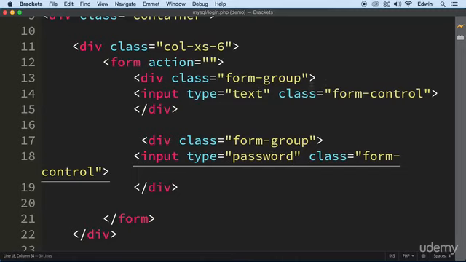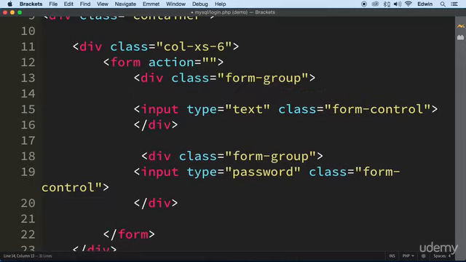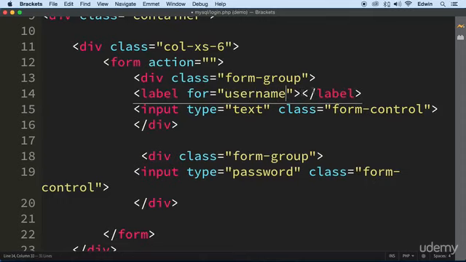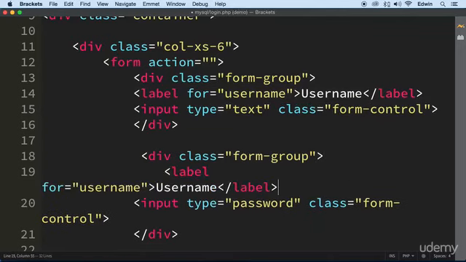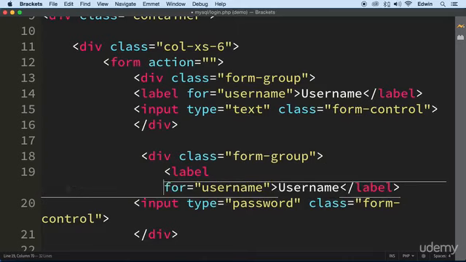And this one here, let's create a label for it because it looks really bad. Label for username. Let's call it username here, and let's copy that one into the next one. And let's just make this a little bit better.